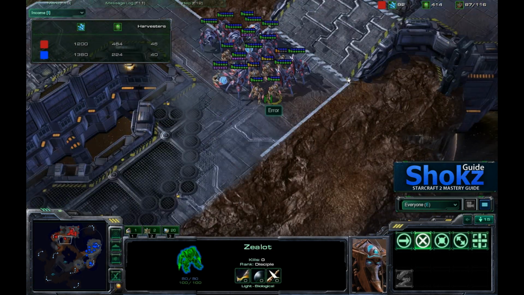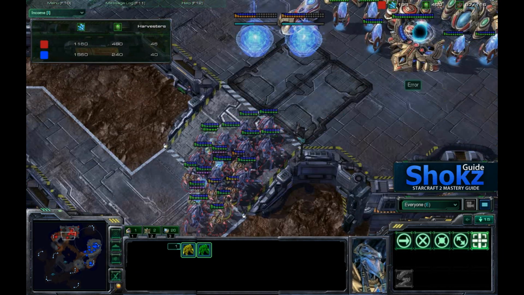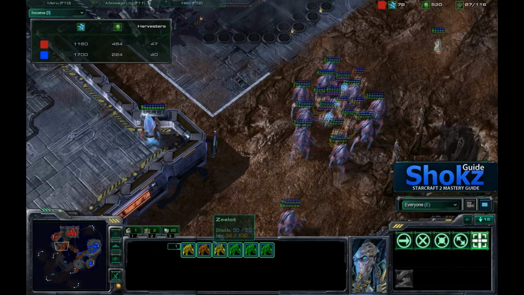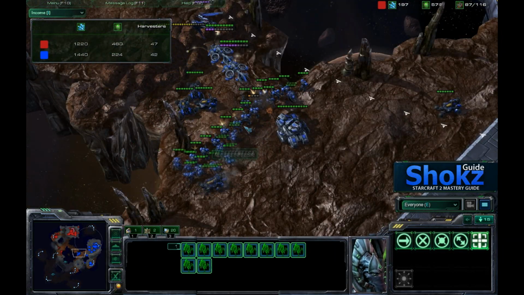His army is pretty balanced. The good thing about having Hellions with pre-igniter is that once the zealots go in, they just die instantly, or they don't die instantly, but they die very quickly. And then the rest of the army can be handled by Marauders. And Marauder Hellion works great against Zerg too, but I don't have any Marauders.